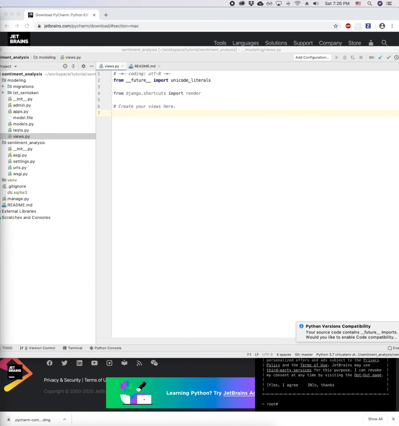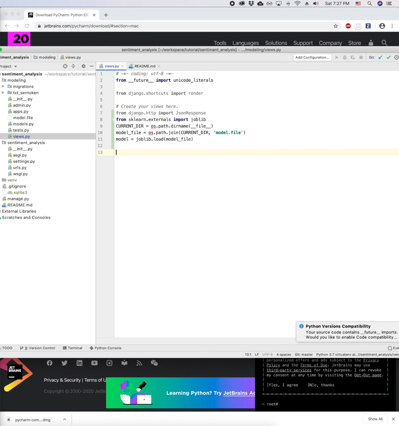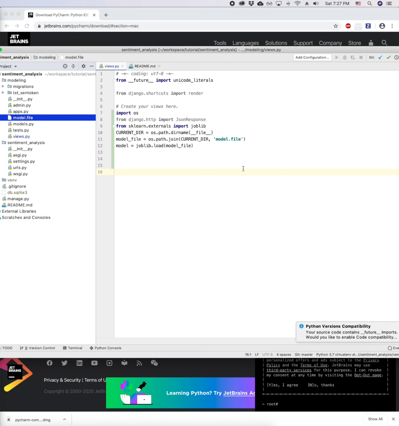So let's quickly import some functions, including os. Because I just saved the model file under the root directory of this app directory, called model.file, what I'm doing here is letting Django know that this model file is under the current directory.